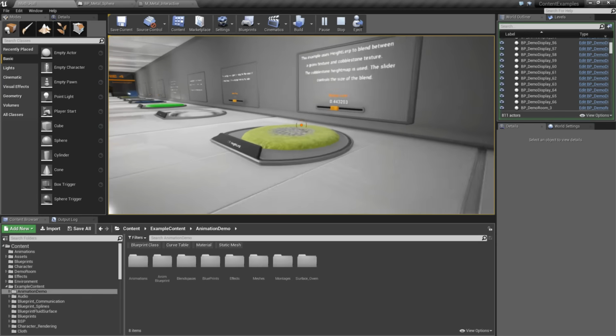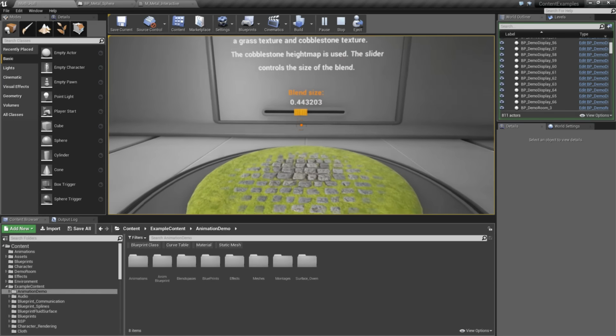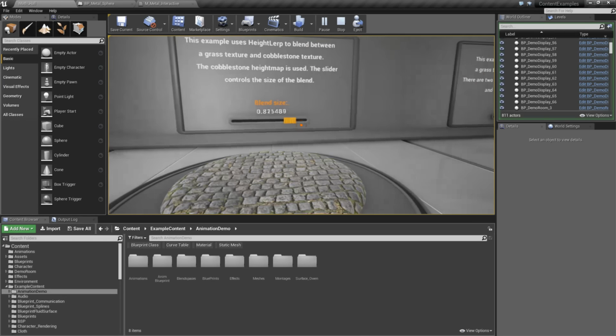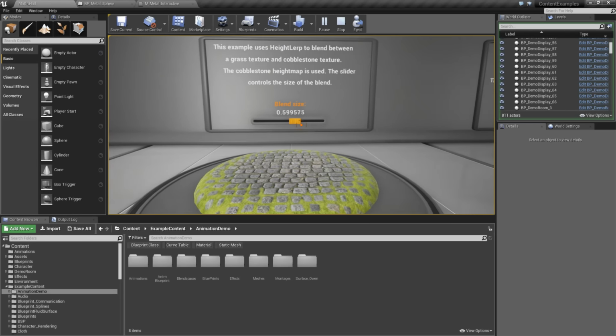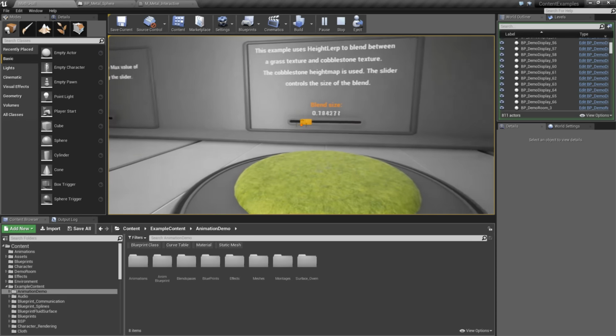Or you'd use something like this, a height mask. So basically the top to the bottom. You'd have something like that where it goes from the fingertips going burnt all the way back to the wrist type thing.